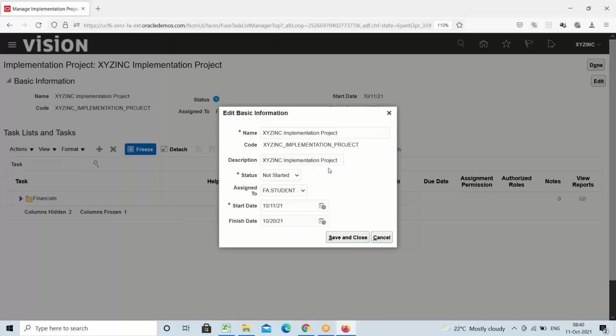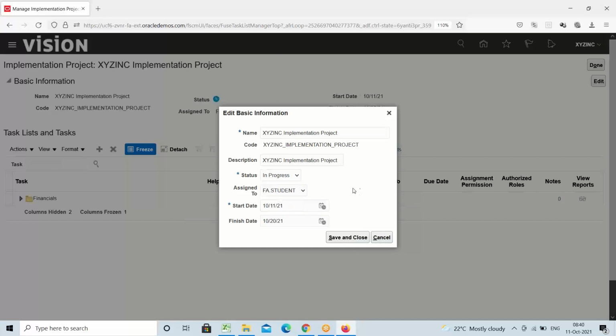Status. Say you started working on this project, then you can set the status as in progress. You completed all the setups, you in the sense your team, you can set the status as completed. Even if you set the project status as completed, still the system will allow you to work on this project. This is just for information, no controls in the system to act based on the status.